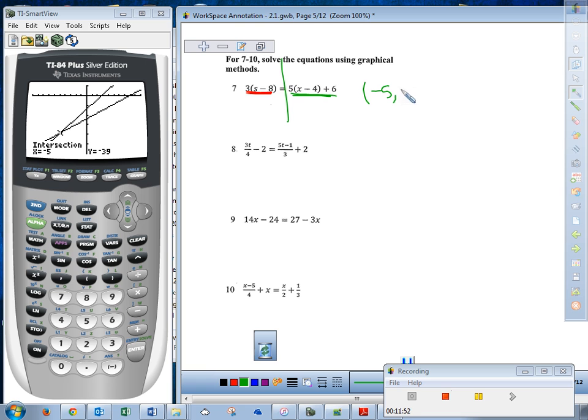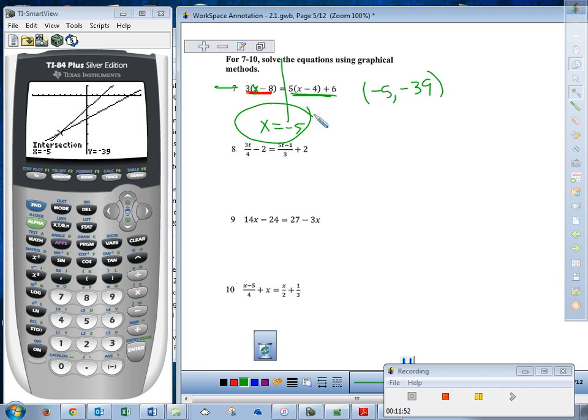Write that as an ordered pair right here. But what's the solution? If you was to do this algebra, oh, that should be an X, not an S. Sorry, there's a typo there. Both be X's, not, this was an S and that was an X. Sorry. It's good on yours? Okay, my bad. So, if you were solving this, what would you be solving for, my friends? What do you solve for? You solve for x. What's the solution to this? X equals negative 5. All done, right? But we use our graphing calculator to figure that out.